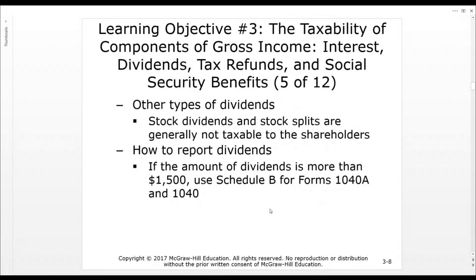So it says here, tax stock dividends and stock splits are generally not taxable to the shareholders. Do we understand what a stock split is? Stock split? They're going to give you 2 shares for every one. If it splits in half, the price goes from like $100 a share to $50. Exactly. So what do you think that helps them do too? Helps them sell more shares. Yes. Makes it a more attractive price.